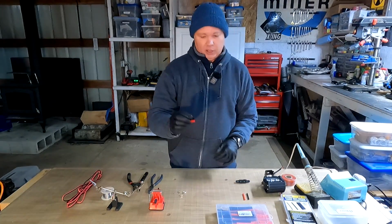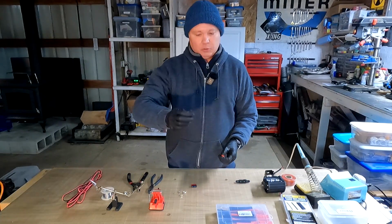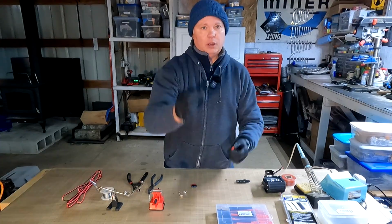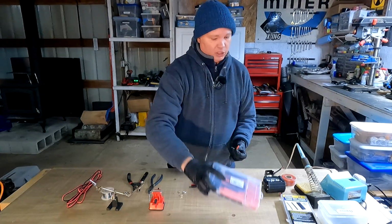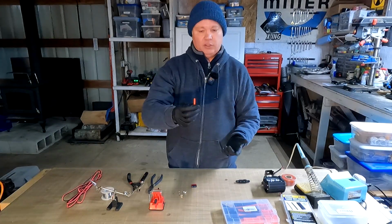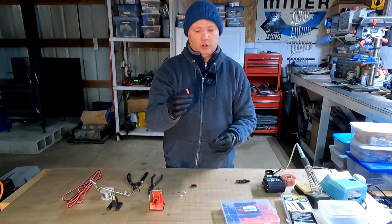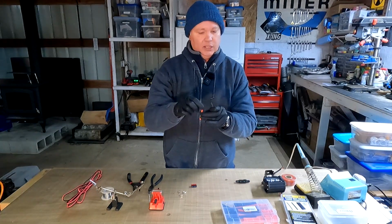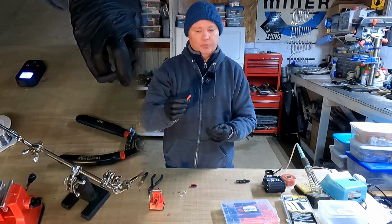And just for some added insurance, I'll put a bit of silicone grease on the pins before I connect it up. Now, I'm going to be soldering the connectors onto the wires. So to waterproof those, I'm going to be using this stuff here. This is marine grade heat shrink tubing. I bought this off of Amazon. They weren't very expensive. And you basically hit these with a heat gun or even a hairdryer, and they'll shrink up around the wire. They have an adhesive inside. That adhesive melts and it creates a waterproof seal.